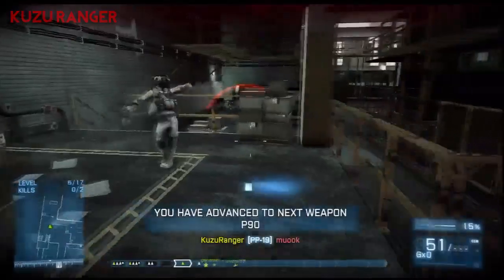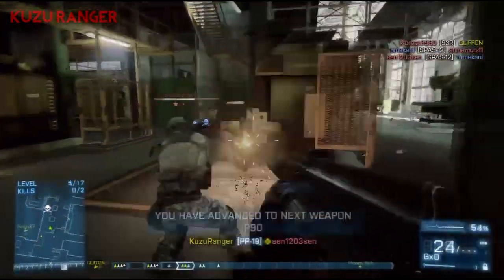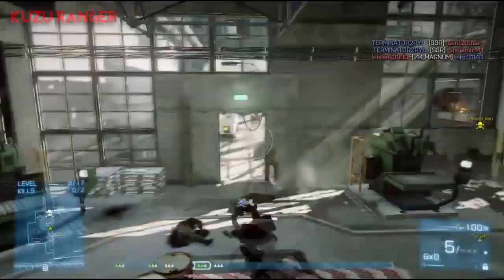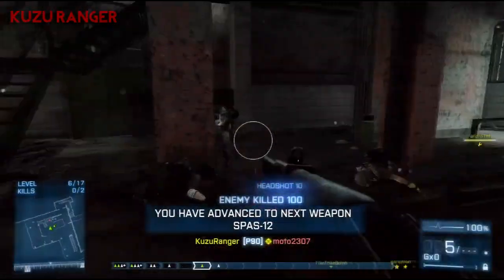The PDWs are great for close quarter maps, so just spam away. These guns are great for flanking and run and gun, or try jumping down from higher positions for a surprise attack. Use that rapid fire to your advantage, take out your target quickly, and move on to the next tier.